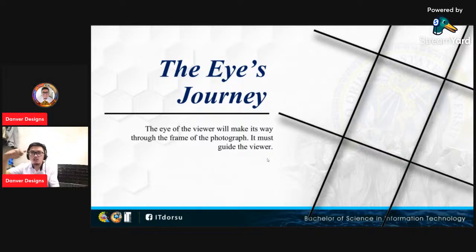So ayan, the eye's journey. Di ba mapansin nato na yung mga photographers na muduko jud, mo picture, no? Tas kulang na lang jud magminatay og position pakuha lang jud ang picture. Well, it's not joking. So it's really true na like kinaunsa na lang ng position sa isa sa photographer, because they are trying to get the best position that will give the eye's journey, no, or the best view talaga.